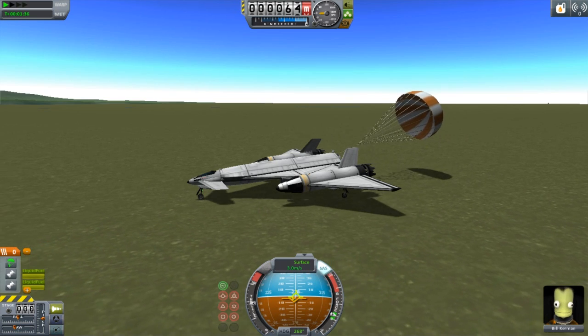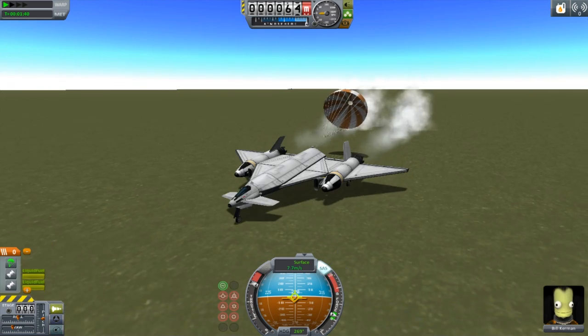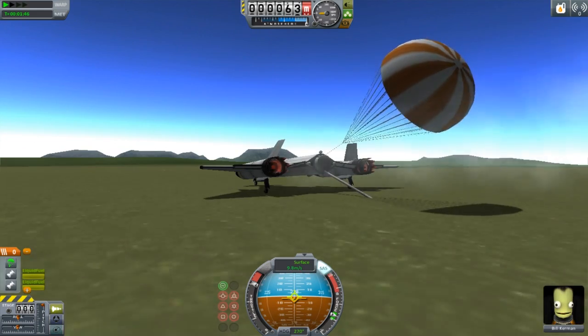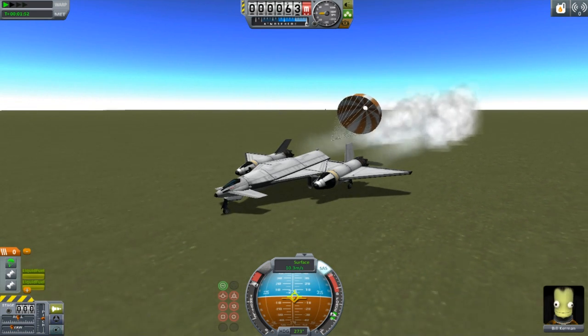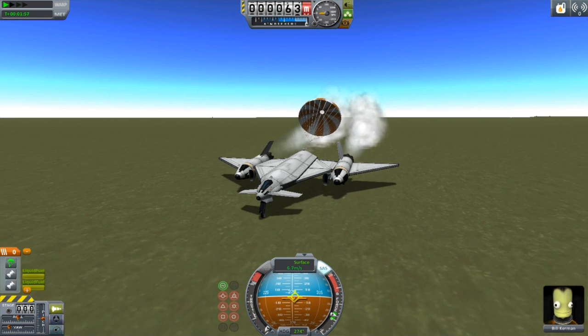Now let's go ahead and throttle back up. And now we're going to fight it. We're going to fight that chute. I mean, you can imagine right now we're not gaining speed as fast as we normally would because that thing right there is really trying to hold us back, and it's doing a damn fine job. We're barely getting past 10 meters per second. Because that chute's job is to slow this thing down on the ground.